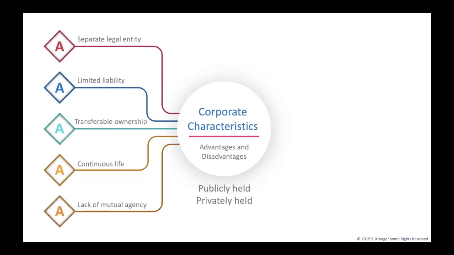Corporations do not have mutual agency. First, let me explain what mutual agency is. Mutual agency is when any of the owners can act as an agent of the company. This is true for partnerships. Let's say you and I start a partnership. We each can individually go out and sign contracts, purchase property, and take out loans in the name of the business. We both do not need to be there. Imagine if this was the case for a corporation.